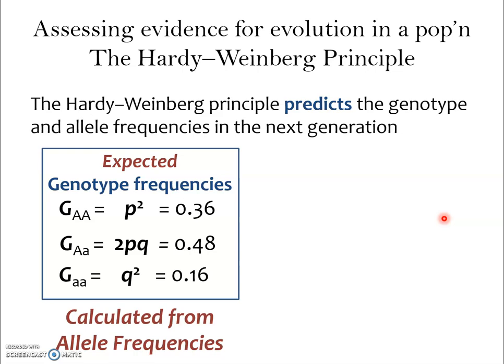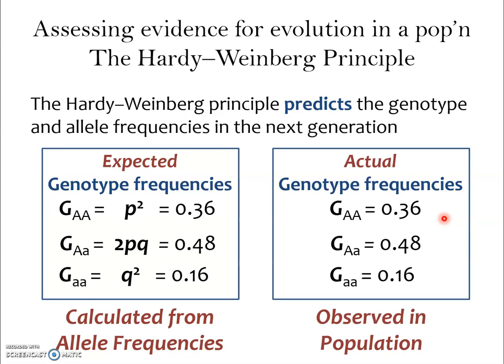We're coming towards the end of this third video. After this, you're going to have another assessment, and then I will post a video where I work through a problem from start to finish, and I'll encourage you to work through that problem with me. So we have our expected genotype frequencies that we just calculated. At the beginning of this series, we were given these genotype frequencies. We observed them, or someone observed them and told us about them.